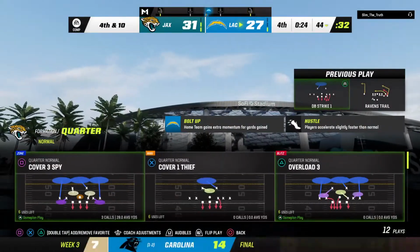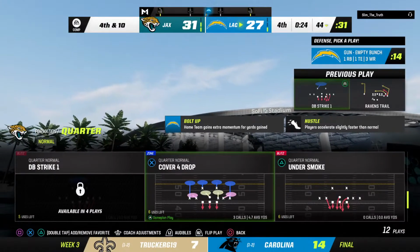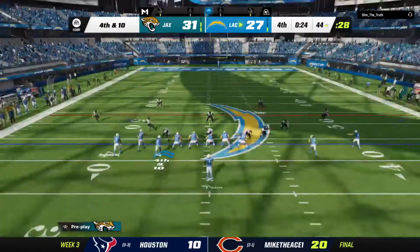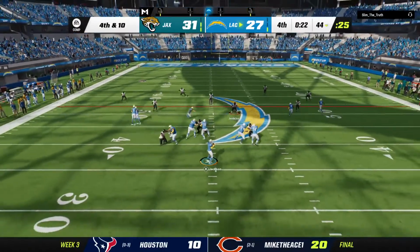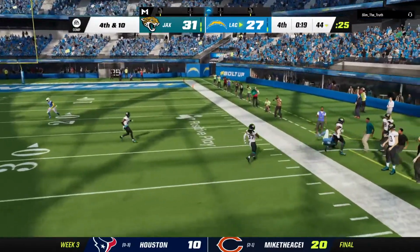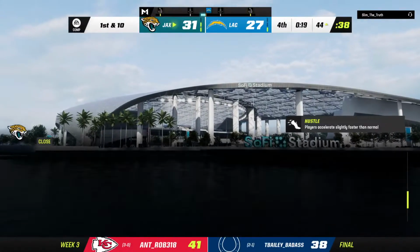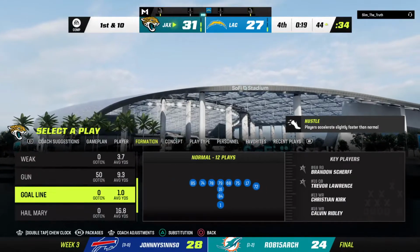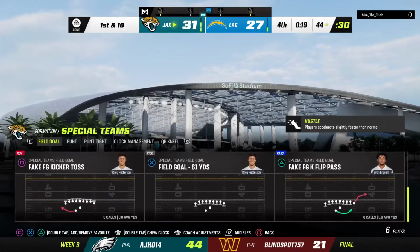Partner, they've got one chance left to keep this one going, and I think for you and me, let's think along with their offensive coordinator now. Has to think back, cycle through every play of this contest, and remember what's worked and what hasn't. Because right here, he needs the best play of the game in order to keep this one alive. And it's incomplete. They cannot convert, and they turn it over. They had to go for it with such little time remaining, and that's going to be just about all she wrote for this one.